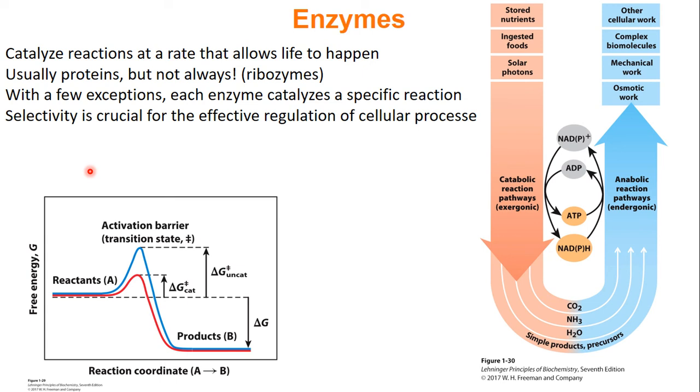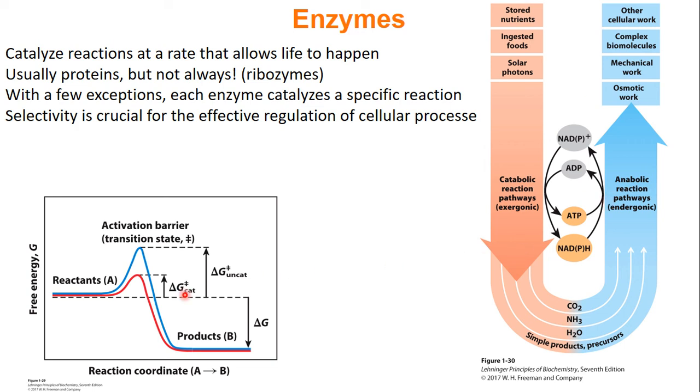There are examples of enzymes catalyzing more than one reaction, but generally they only do one reaction. And this selectivity is very crucial because if you take biochemistry 2, we'll see how all the enzymes in your body are basically connected to each other to form this huge giant web of life, which I'm showing basically here, how we can take energy and then we convert that to do work, and this is all powered by enzymes.